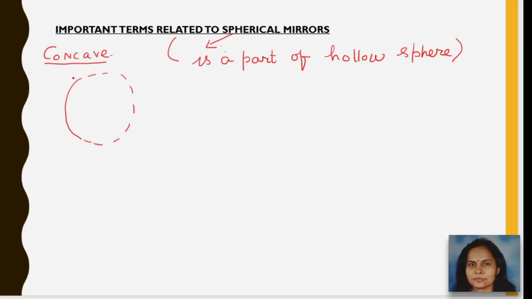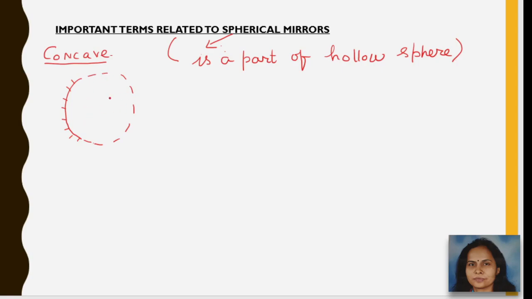As in the diagram I have given you, suppose this is the solid line and this portion you are cutting from a hollow sphere. And I'm completing the hollow sphere with the dotted line, since it's a two-dimensional structure, you can see it simply as a circle. But if you consider a three-dimensional structure, it will be a hollow sphere, right? So if you want to make this a concave mirror, you have to make this outward surface a non-reflecting one. So now this inward surface is the reflecting one. So this is representing your concave mirror, right?